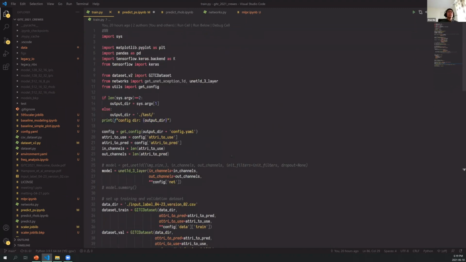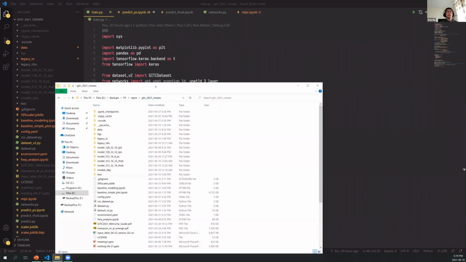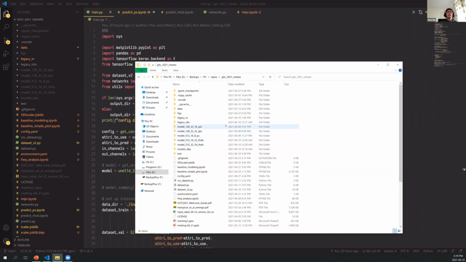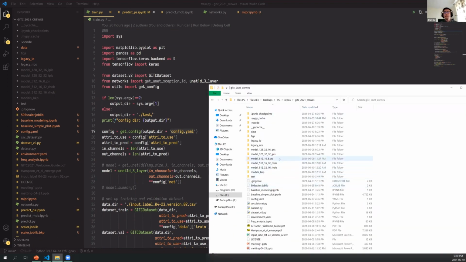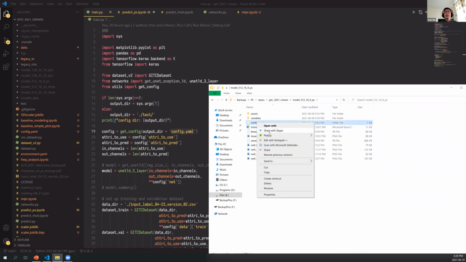Here I'll show you the training script, and this should do the training. I will give you an example for training VP and VS, but not the rho. I import all the dependencies, but I control all the model parameters with this YAML file. This is how a YAML file looks.